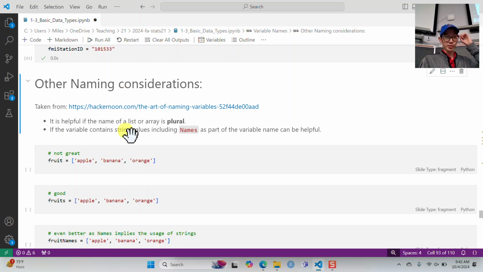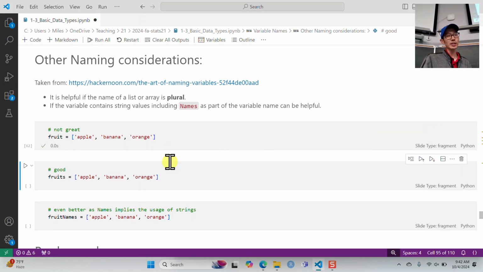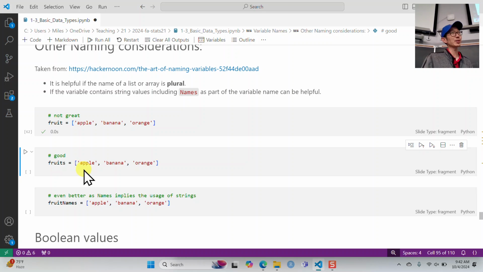So here I have a list with apple, banana, and orange. Not a great name would be just to call this list fruit. A slightly better name would be fruits. By having it plural, just by coming across the name fruits in the future, there's an implication that there is more than one thing here.